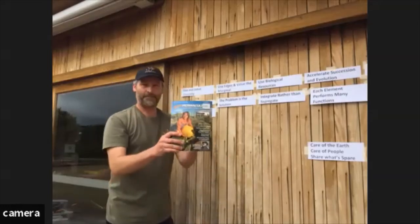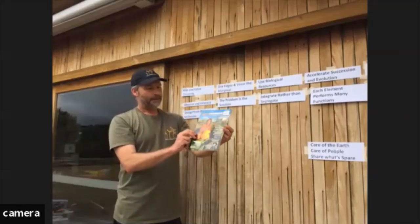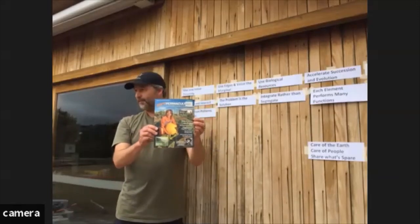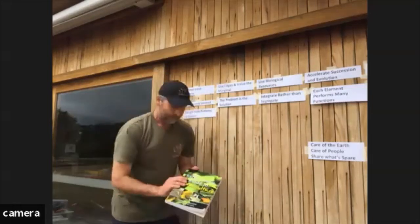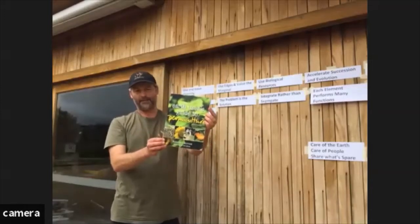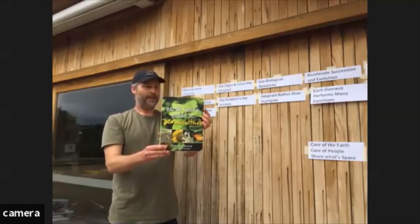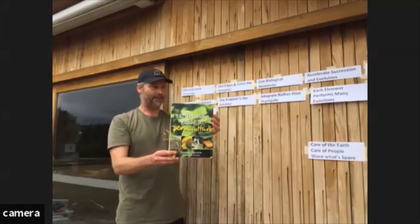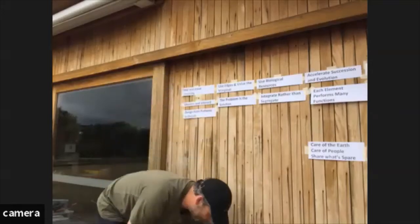There's lots of magazines and other publications around permaculture now. There are so many books and so much information online. This is a really good one that I found really useful when I was starting out: Earth User's Guide to Permaculture by Rosemary Morrow. It just made it really easy to understand and follow, so that's one to check out. There's another one; I found it in the bookshelf.